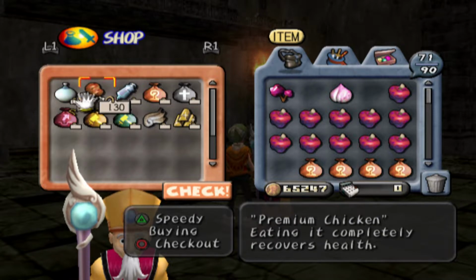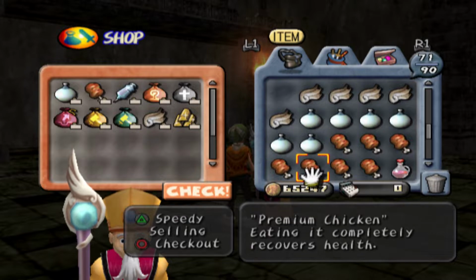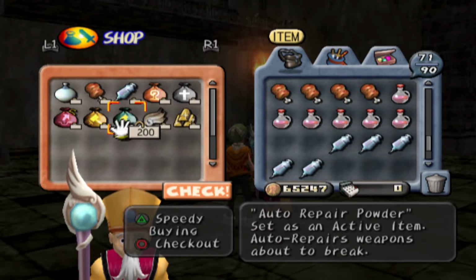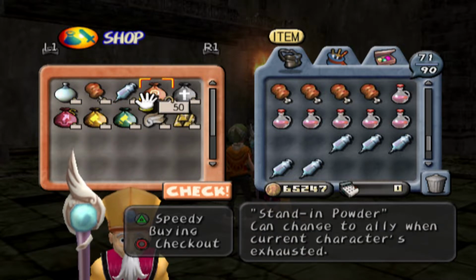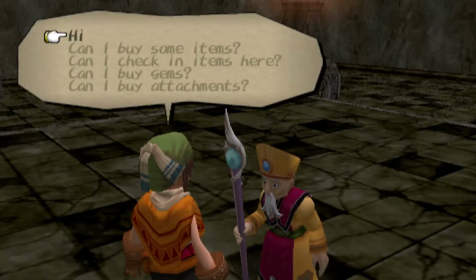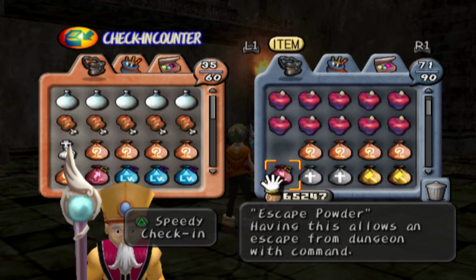Not too many waters, like 5, and I think I've got most of the water already. And stamina drinks, I think I'm good on stamina drinks. You only need like 5 or 6 anyway. It's really the premium chickens you'll need, and maybe some stand-in powders for some accidental death and everything like that. But anyway, let's check what else you can buy. We can check in items now, so we can still do that if we want to.